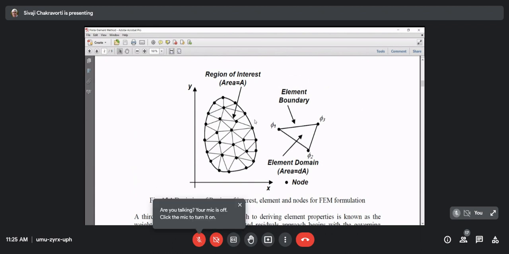Because this region is not a small region. When we are solving a practical problem, this could be a large region. And therefore, the value of electric field intensity at the different elements are different. So we cannot multiply the energy of one particular element by the number of elements. So what do we have to do? You have to integrate. That means we integrate the energy of this element domain over the entire area A.